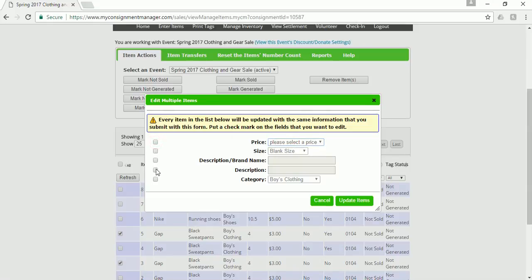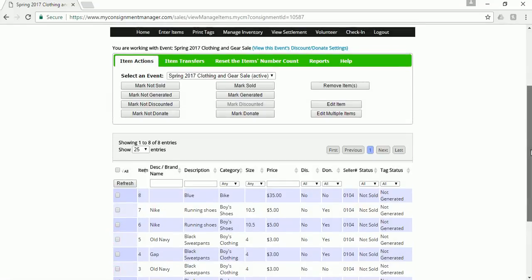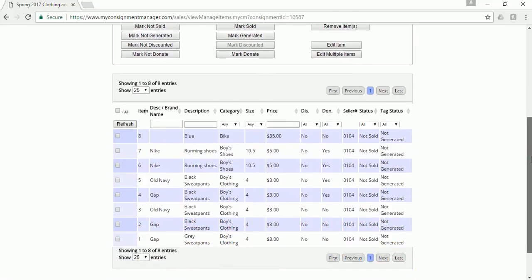I'm going to change the brand name to Old Navy and update my items, and there you can see now it's changed in there. Okay, and what you might do is when you're creating tags, you can just put in a whole bunch that say gray sweatpants, and then go in and select multiple items that you've put in and make those changes, such as the brand, or you can change the price if you'd like to do that.